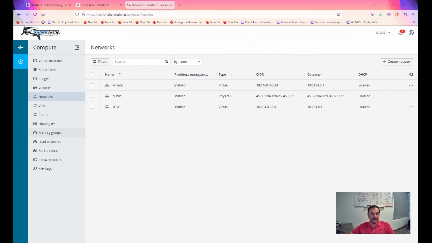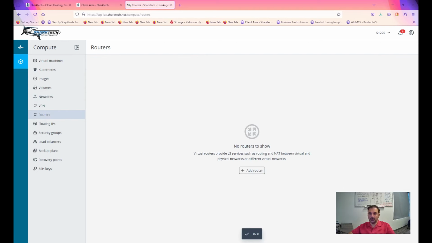So now we have created networks. We're going to go ahead, skip over VPN for now and go to our routers. So here we can create basically simple routers that will connect our networks. We can enable source network address translation, which will allow our network to connect to the internet using many-to-one NAT connections. This will basically have your systems on the network able to initiate communications to the internet, but not the other way around.